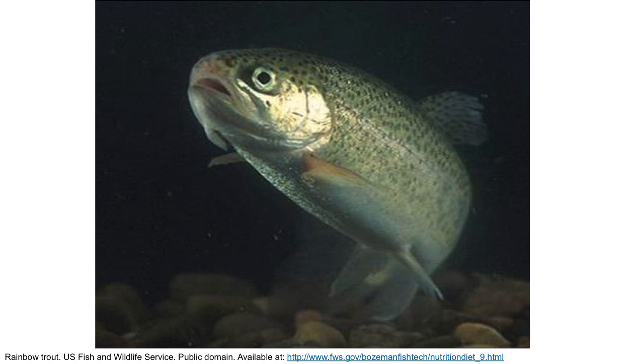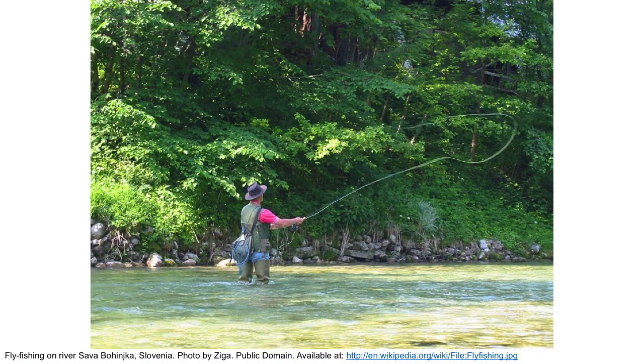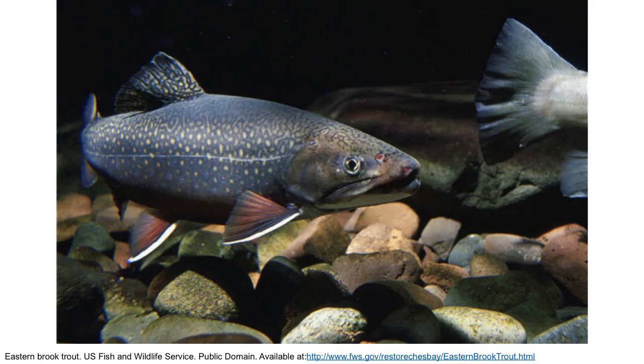waters where we're committed to stocking fish to maintain fisheries for those waters within our public mountain trout water program, we want to make sure that the fish we put in are sterile, and that's why we utilize the triploid process. So the reason that we stock sterile fish is to provide a greater level of protection for our native trout species.